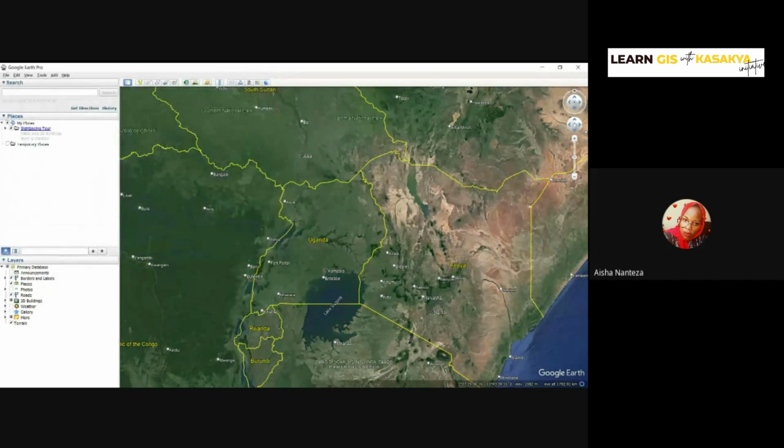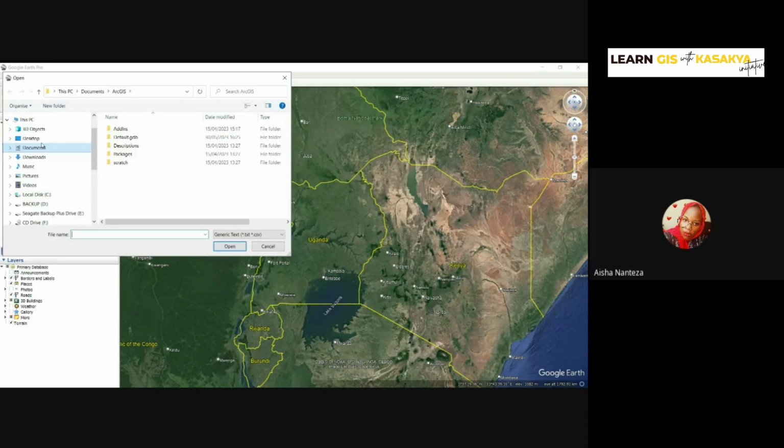But let me check here on my ArcGIS. Okay, it's in the default. So I just come here, import, and go to my default. First change this to all files.